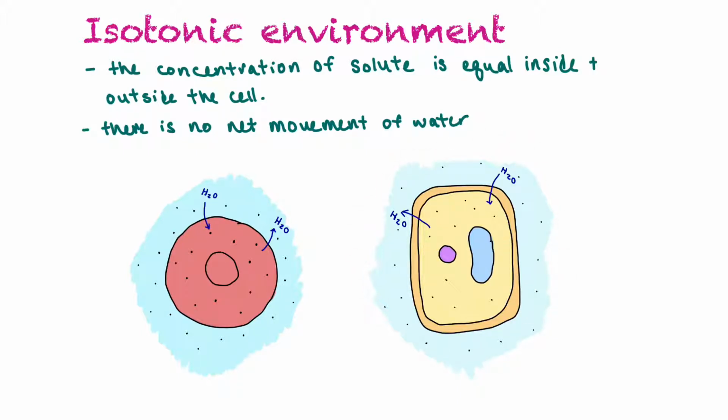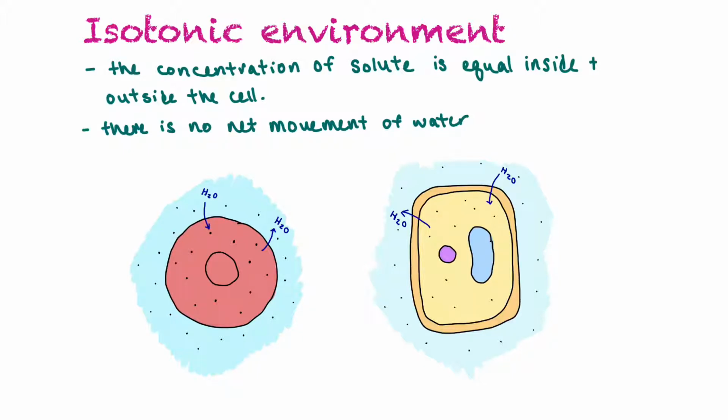So remember, animal cells don't have a cell wall, so they can actually grow and shrink. So they're more flexible, whereas a plant cell has a cell wall, so you won't see great changes in the size or shape of a plant cell, but you will certainly in the shape of an animal cell.